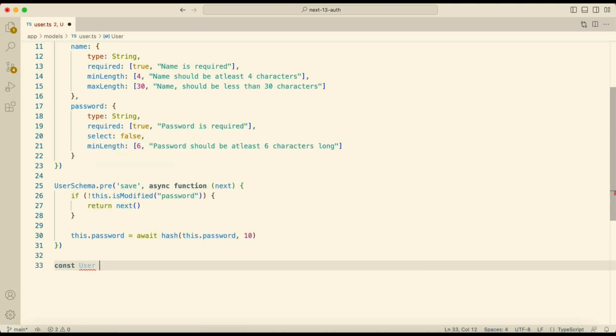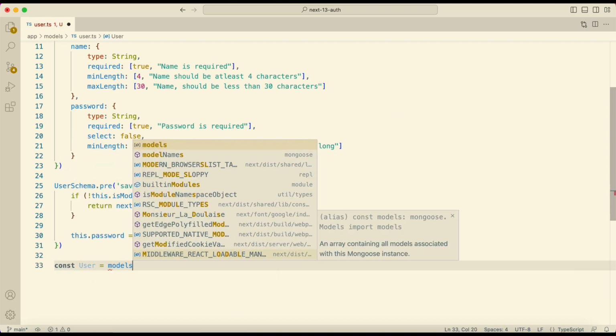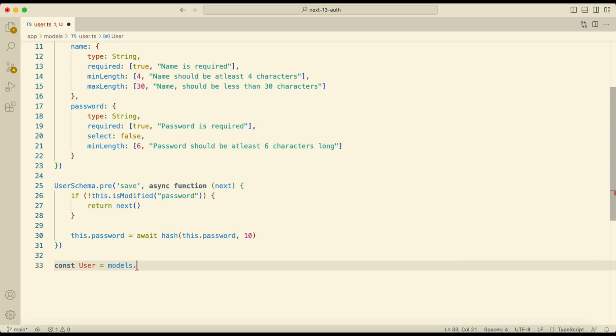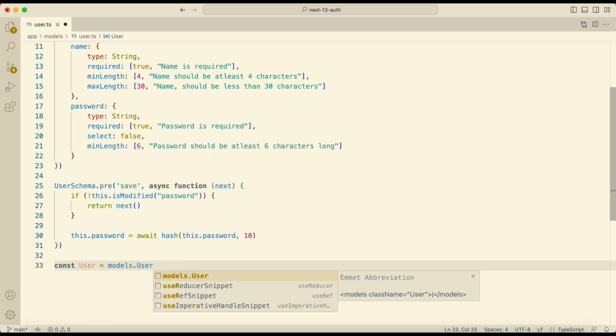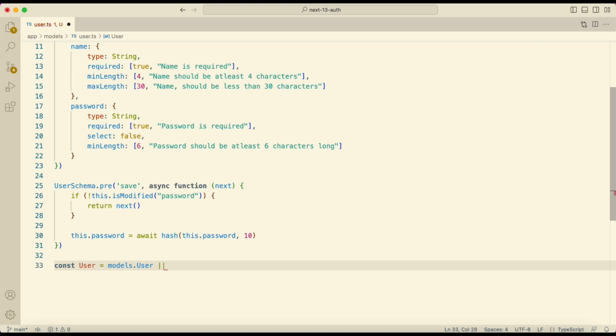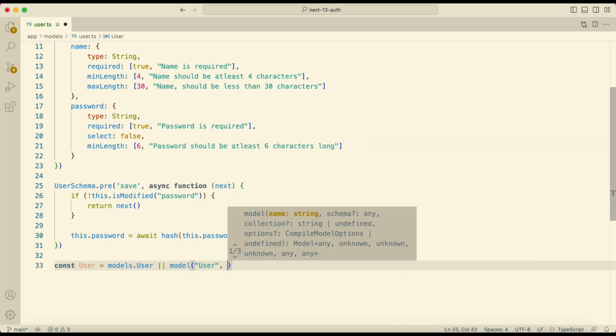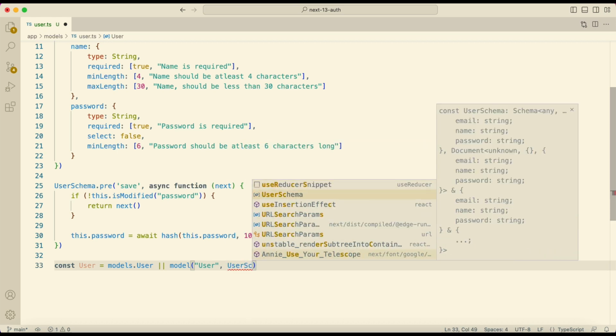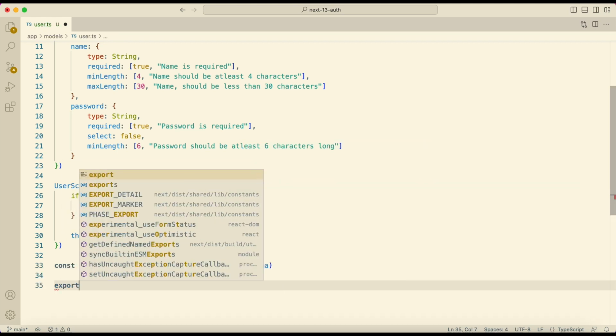Now we'll create const User. If there is an existing model we'll use it by models.User, else we'll create a new one. Then export default User.